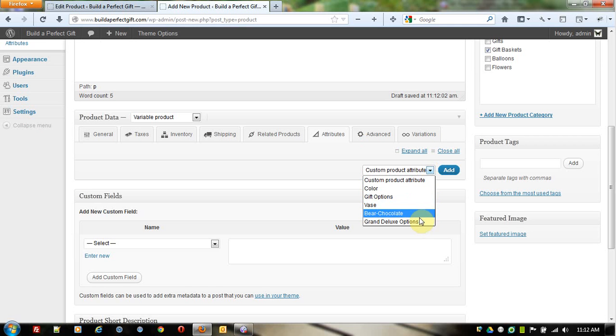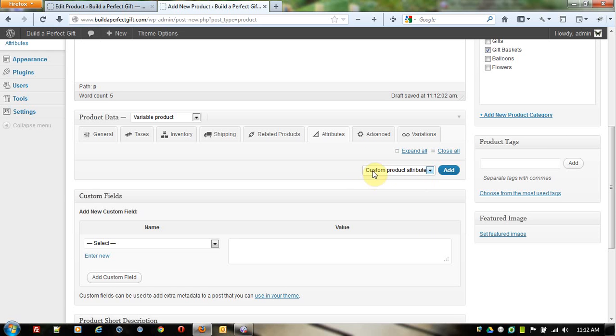Now there's a select box here, and down here I already have some pre-made attributes made. If you're only giving an item one attribute of one type, then you can use these. But if you're going to, let's say, give them 3 selections from the gift options list, this is not going to work, and I'm going to explain why, and you'll see this as we go through this in another video. But right now I'm just going to show you how to do this manually right from the ground up, and so this is the most complex way of creating a variable product, but it also gives you the most flexibility in creating a variable product.